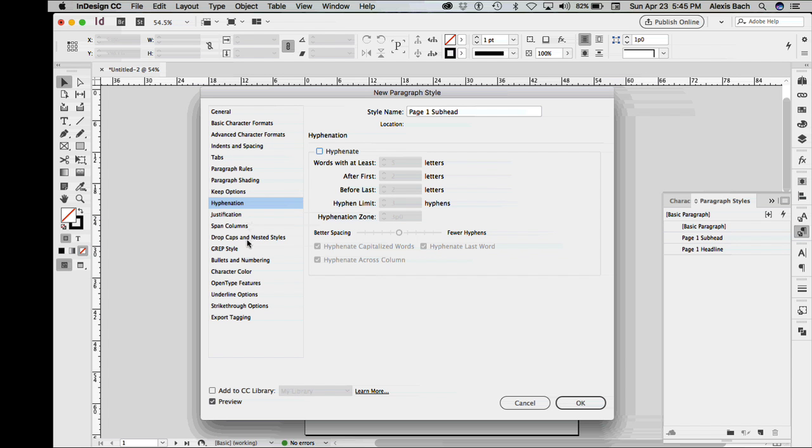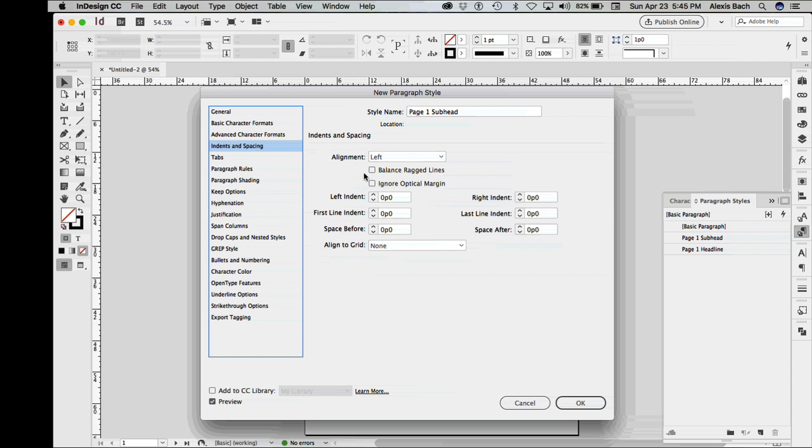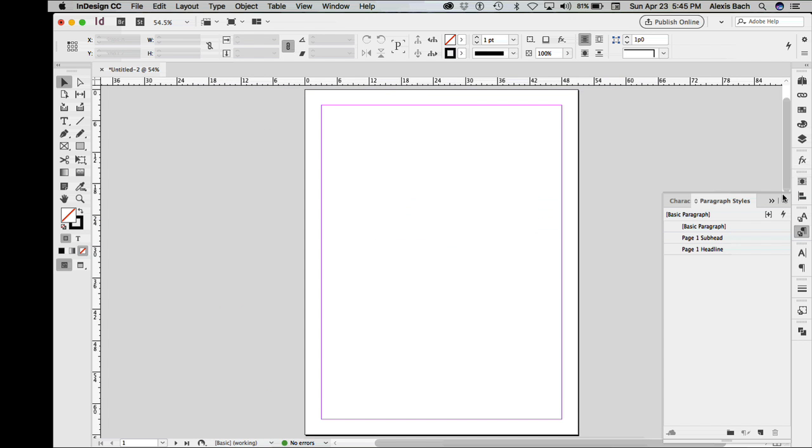We are going to go back here on my line to the left, and I think that's all that I want. Oh, I know, I want a little bit of space before, like 4 points, because I want the subhead to be with the text that precedes it. And let's see, I think we're good there. Click OK.